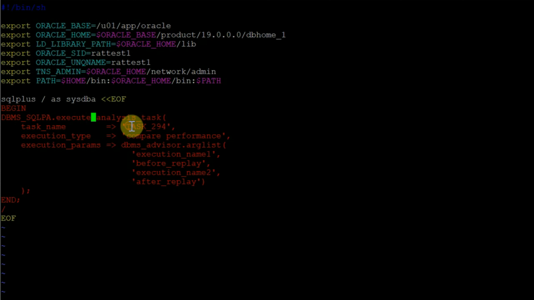The task name is again task 294, and this time the execution type will be compare performance, and execution parameters will be DBMS advisor argument list, the execution name 1 before replay and execution name 2 after replay. So this comparison task will compare the before replay and after replay statistics.